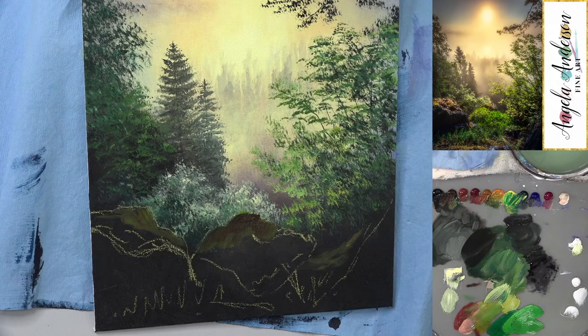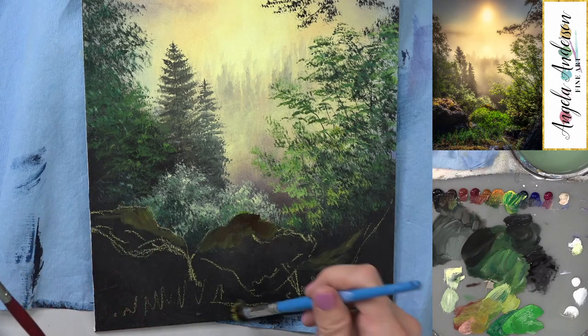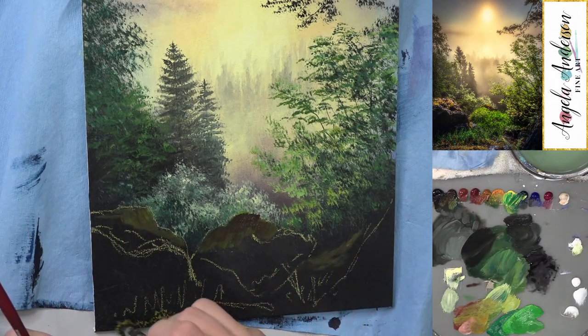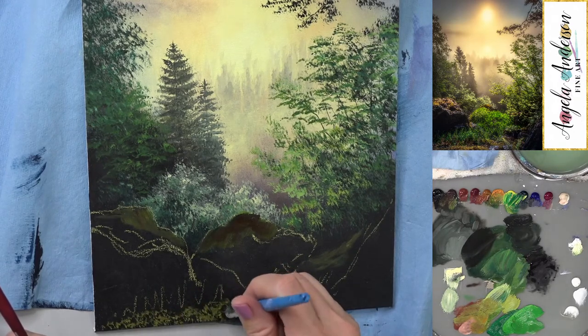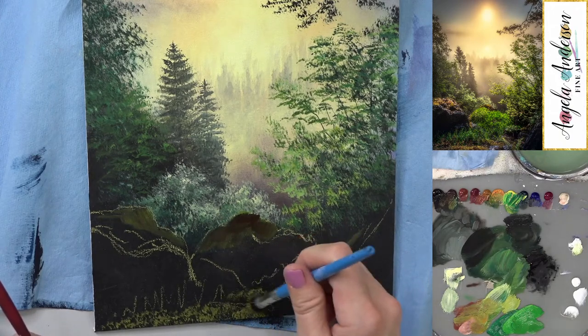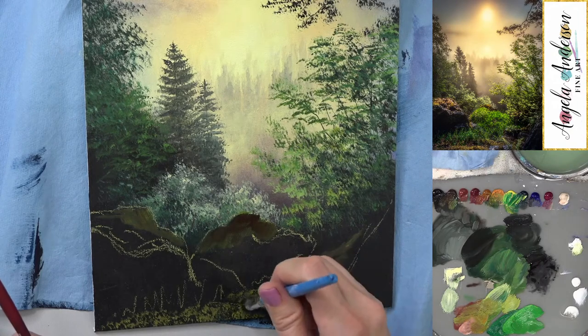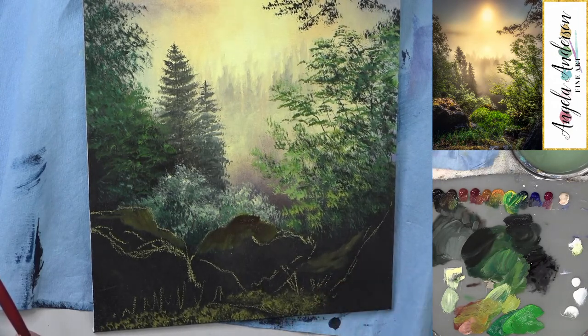And then I'm going to go ahead and use it. I got it on my brush. I'm just going to grab up all of these different colors. Actually, I want to use this. So I'm going to use this reddish and then this one with the Indian yellow hue. So the more olive toned. And I'm going to use it down here and just tap it in all along the bottom here. This is that moss color. It's really pretty. There we go.